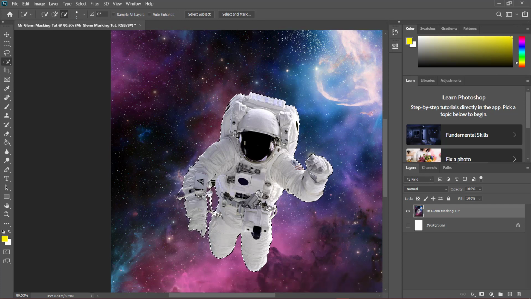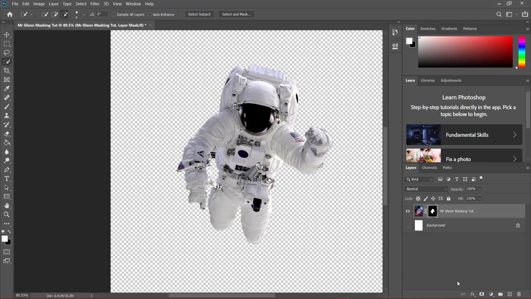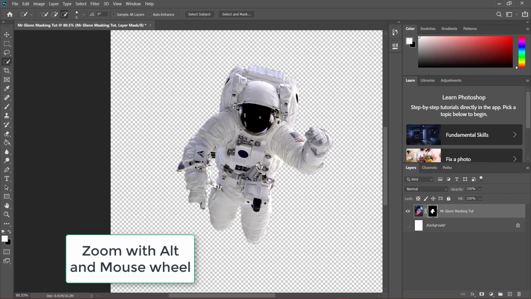Next, what are we going to do? Well, we actually want to take the astronaut out of this space background, and so I use my masking tool down here, and it's going to put a mask all the way around it, like so, just by clicking on the mask. You can see that the picture's still there, but there's now a black and white sort of negative where the white is the astronaut.